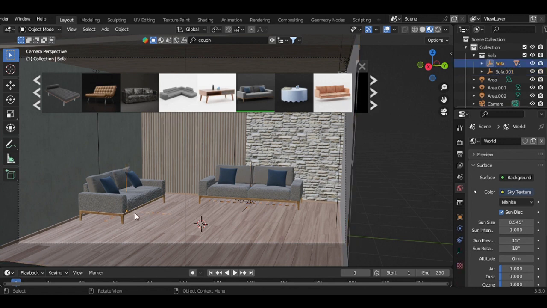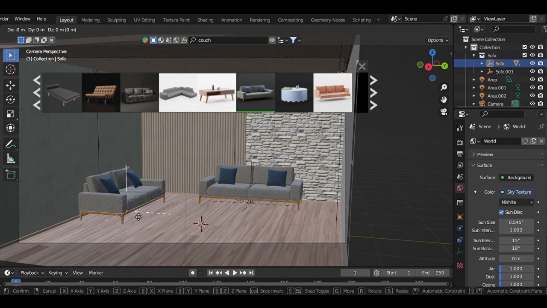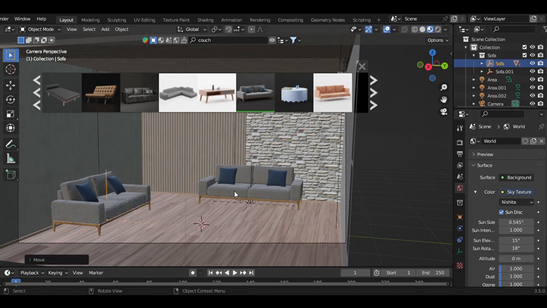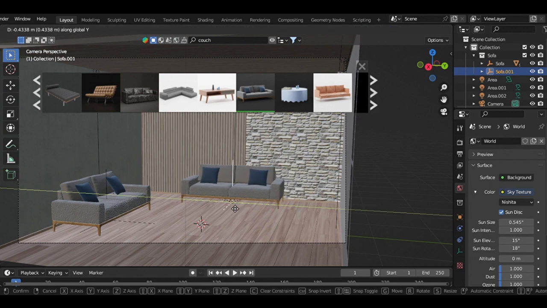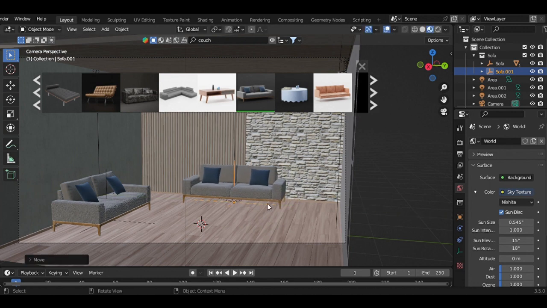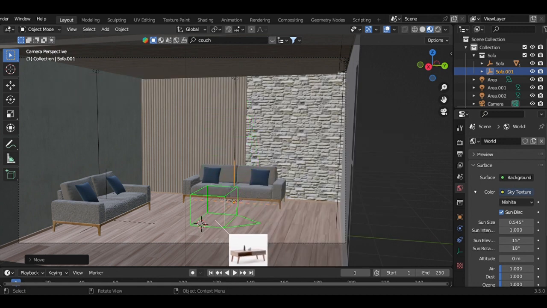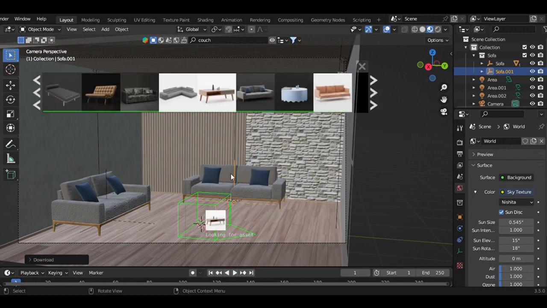And there we can do the same thing with this couch. So G to grab it, we can bring it up on the X just a little bit, and then we can grab that. G, move it on the Y just a little bit. There we go. Alright, so next thing I want to do is just drag in this lovely coffee table in here.